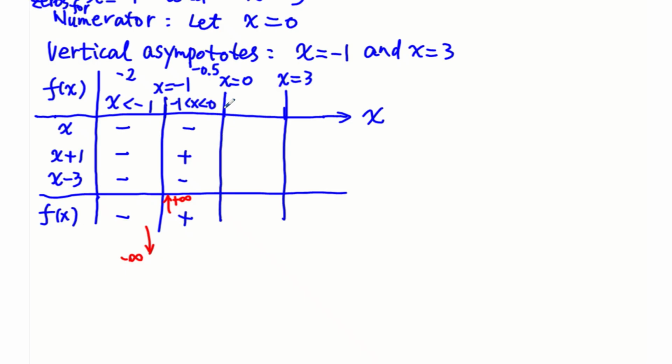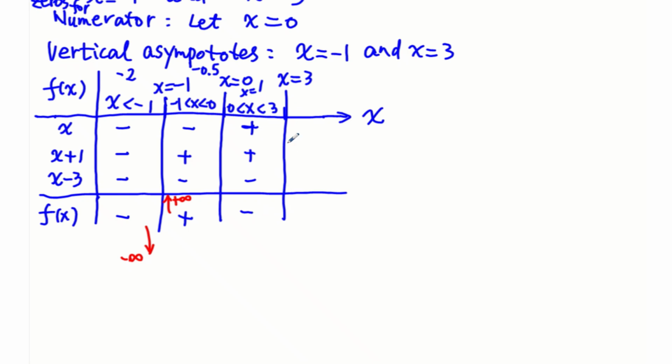And here x equals 0, so this is not an asymptote. So this interval is from 0 to 3. We pick a number, could be just x equals 1. Sub in, so this one is a positive 1. This is 1 plus 1, positive. 1 minus 3 is negative. You have 1 negative sign, multiply, divide, you have negative.